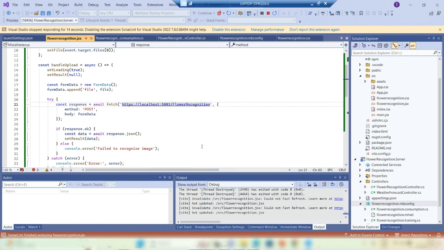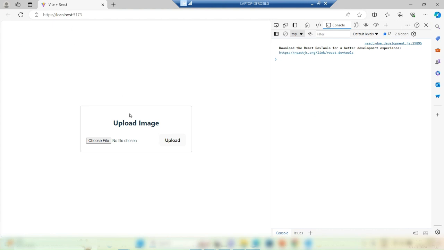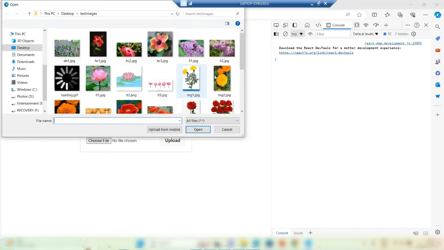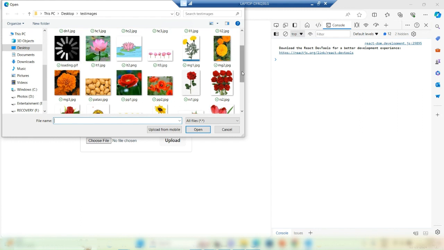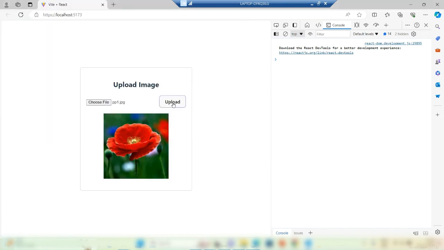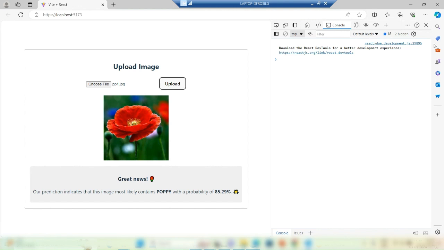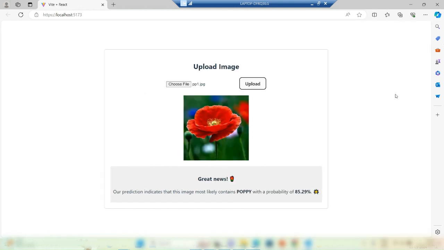Save it again and upload your image. Upload. Yeah. So please remember, if Swagger is running, you can copy your port from the Swagger, and if you disable it, then your default port should be 5001.